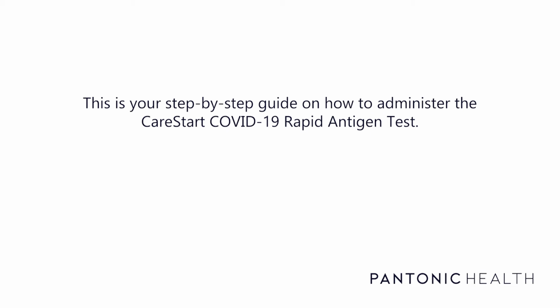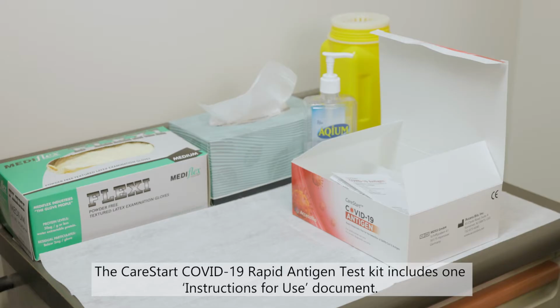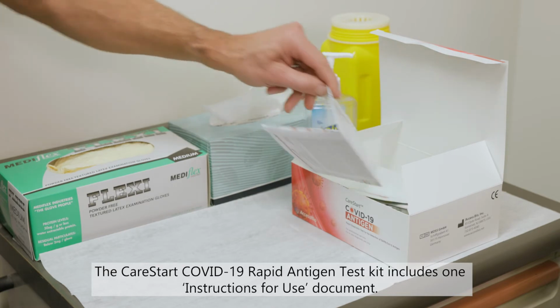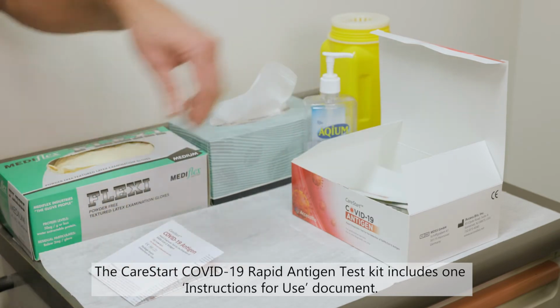This is your step-by-step guide on how to administer the CareStart COVID-19 Rapid Antigen Test. Please comply with the latest Therapeutic Goods Administration (TGA) conditions for the use of the Rapid Antigen Test as advised by Pantonic Health. The CareStart COVID-19 Rapid Antigen Test Kit includes one Instructions for Use document.